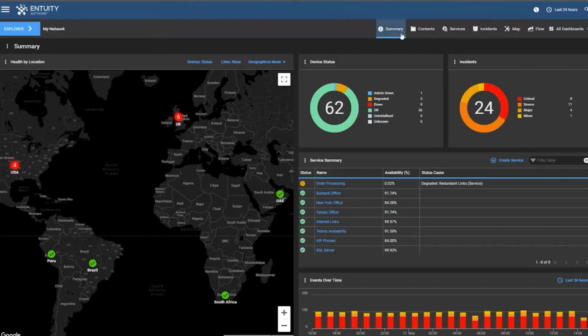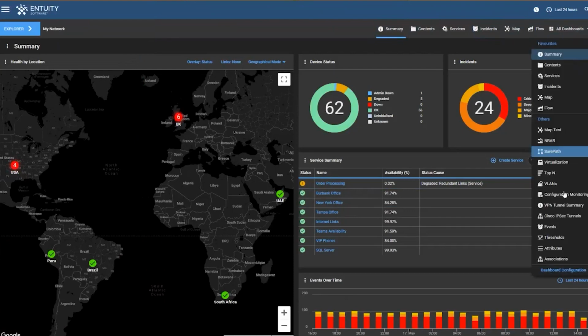And finally is the dashboard bar over here. And this is where I choose what information I want to see about my chosen context. We have our favorites at the top, but actually there's many more dashboards that we can choose from. And if you have permission, there's a dashboard configuration option down the bottom where you can configure all of your dashboards, content, layout, add, remove dashboards, and so on, assign access and so on.